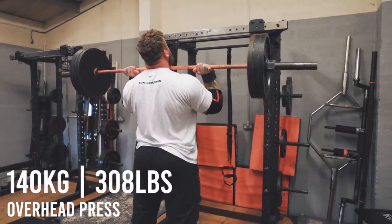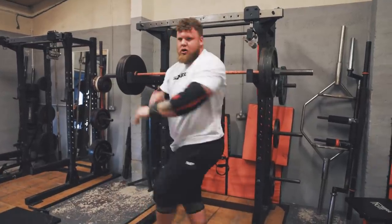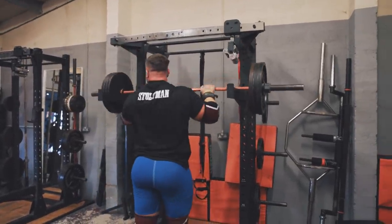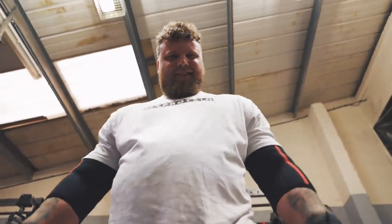So guys, we're going up to 140, I think. I'll probably do a single at this, and then we'll get our working sets done, 3-3. So last warm-up set, 140. Working sets, three sets of three, 150 kilograms. Let's see how it goes. Let's go.